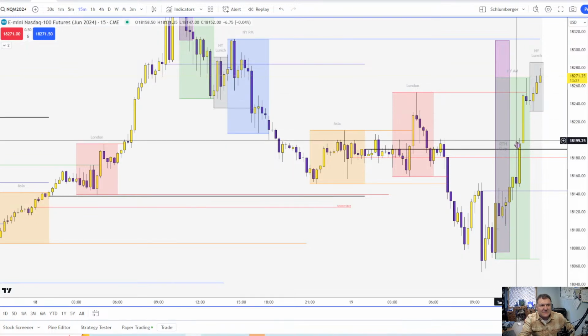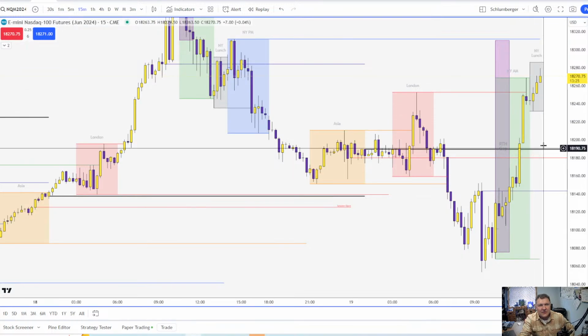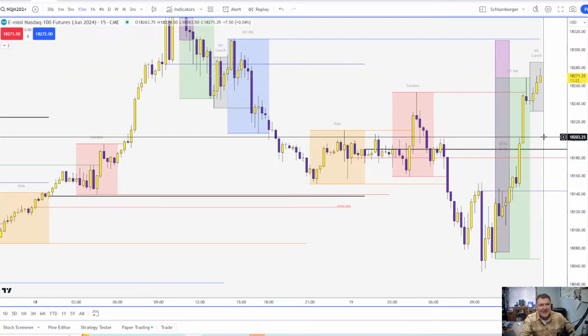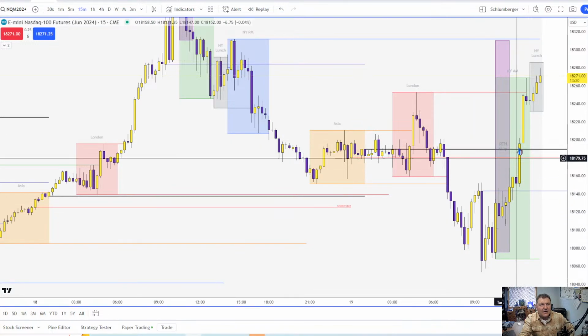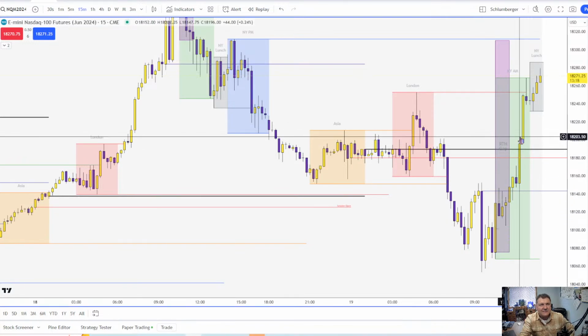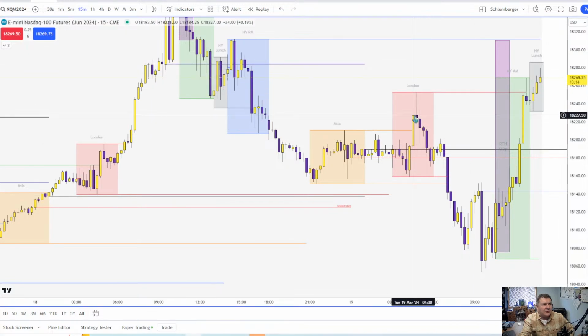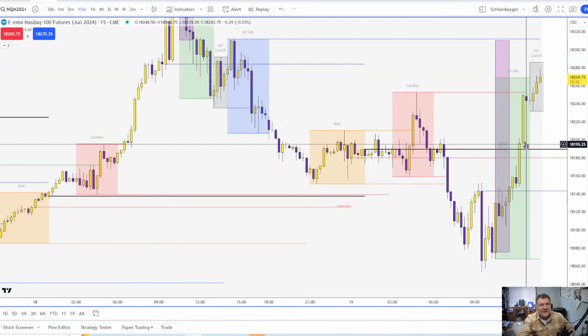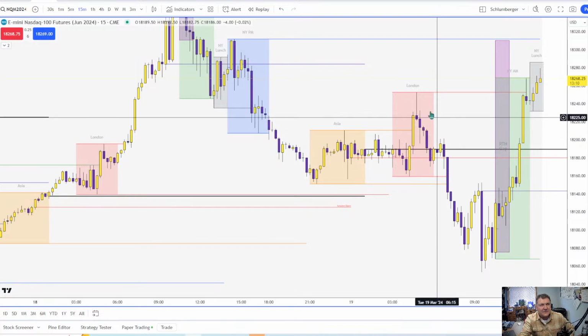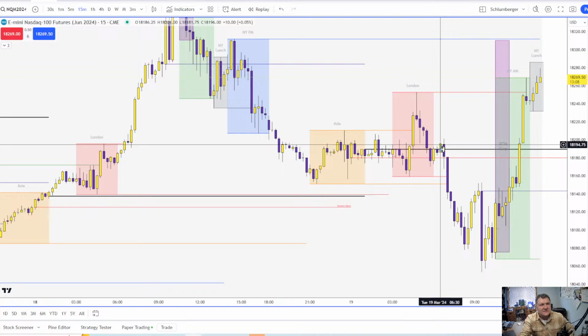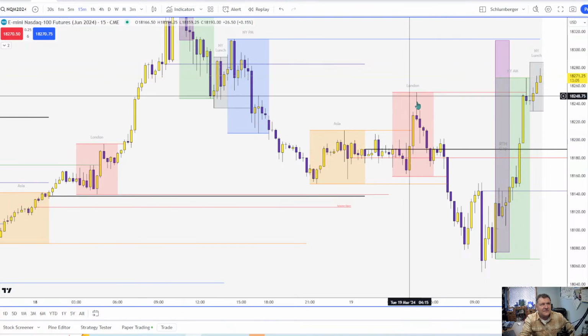My fail-safe is, if this low gets taken out on the downside and I come back into it, I'm out. And that long I took gets me out right there. Now you might say, well, you're giving up a lot there. Well, if you've scaled out properly the way you're supposed to, then this is just whatever's left. And you've been paying yourself at these rejection blocks on the 15-minute.